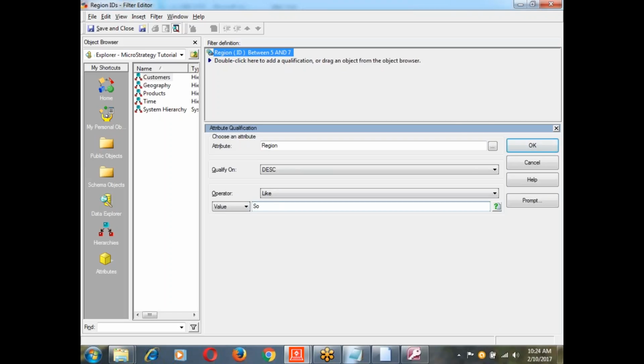For example, you can give some particular thing and then use something called a percentile, and then say, for example, H. In this particular case, the first two characters you're defining as SO, which means it first checks SO, and then whatever remaining characters it has is fine. Third, fourth, fifth, tenth, whatever it is. But again, it should end with H. So whichever start with SO and then have any number of other characters, all these details are going to pull into the report.